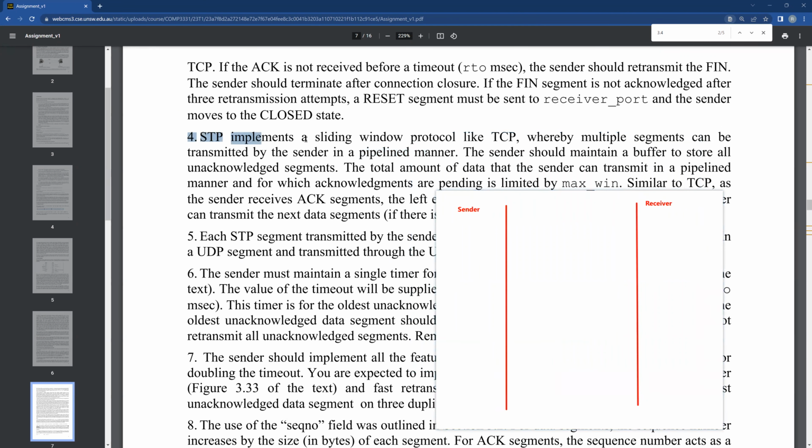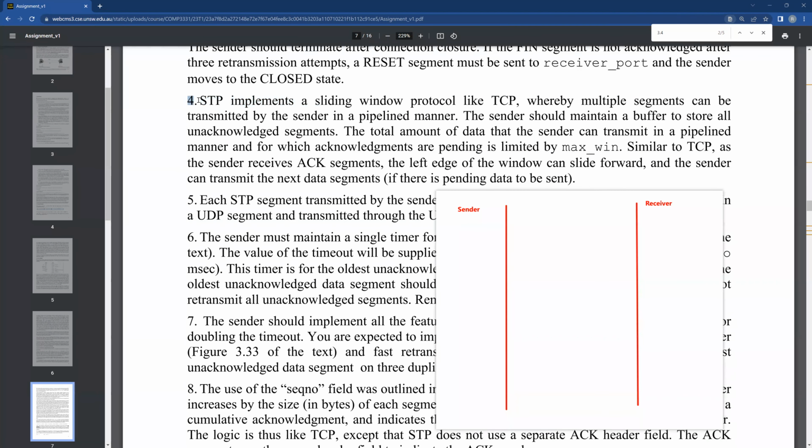So in this one, we need to know this part. What should we do? We need to have a pipeline manner, which means we will be able to send lots of packets at the same time, right?